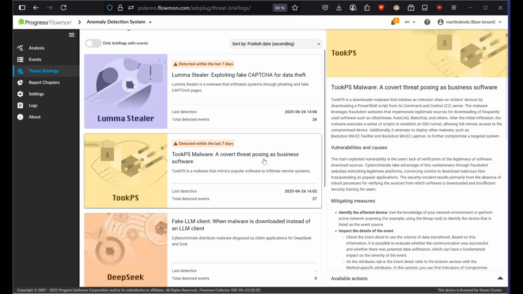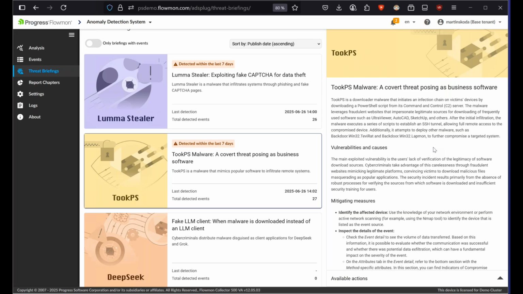So I clicked on the threat briefing, and now I can see the detail. All threat briefings contain a detailed description of the threats, including some vulnerabilities and causes. In this case, the TUC-PS malware leverages fraudulent websites that are used as a source for downloading legitimate software, for example, AutoCAD, SketchUp, and others.